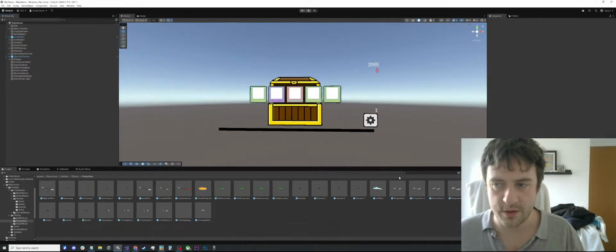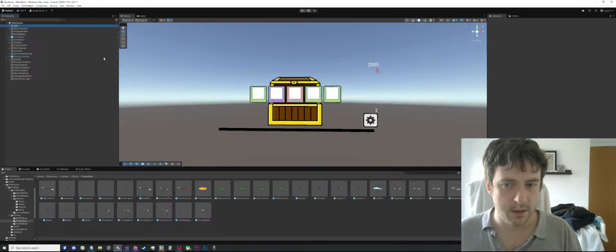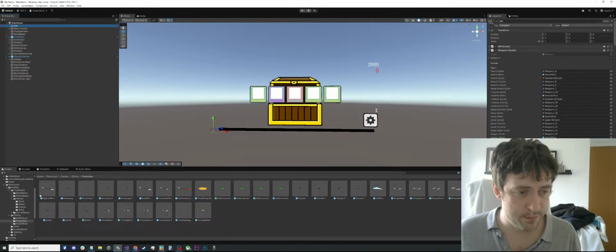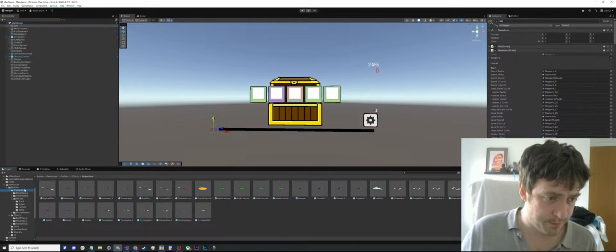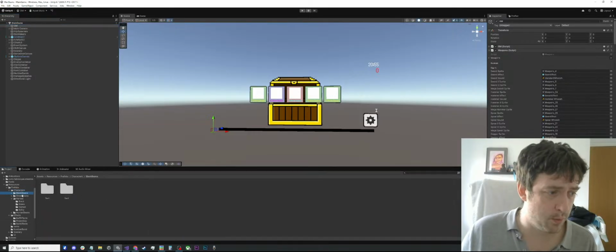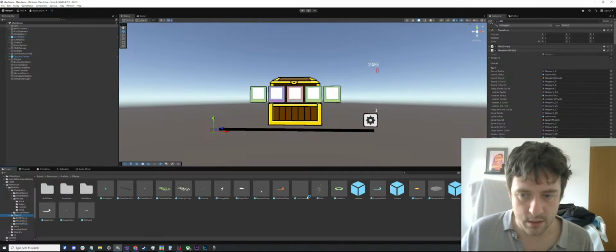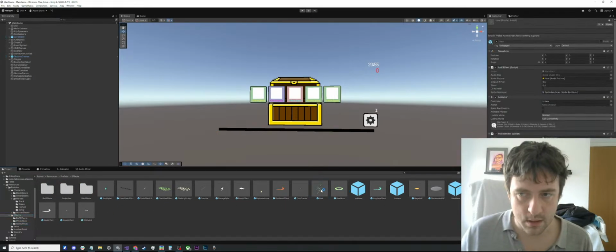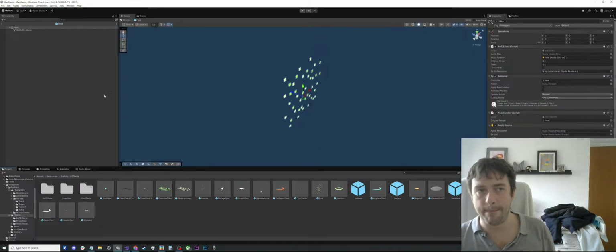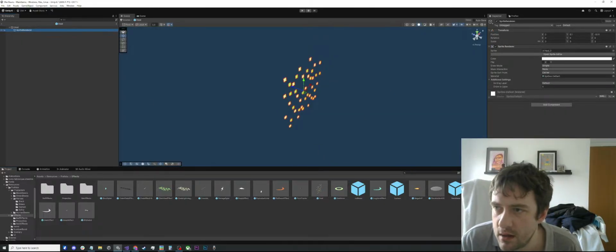But okay, Staff of Resurrection effect. So I think for now, we can go harder later. But we don't want the screen to get too messy. I think we are fine just having the same effect that we have for heal, but with a different color. So have I done the color on this right here?